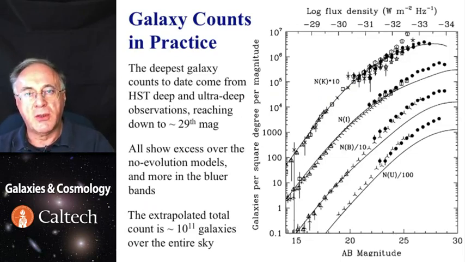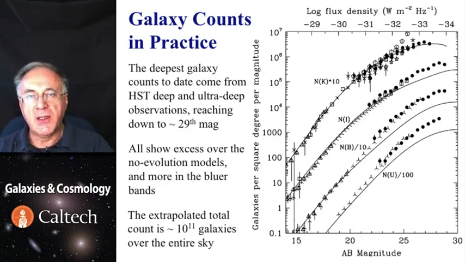So here are some actual galaxy counts. These are from Hubble Space Telescope, and they're more or less the deepest we ever got. We go to about 29th magnitude. Here they're shown in 4 different filters. The behavior is fairly similar, but the excess above the no evolution line is always the highest in the bluer bands. And that's because the bluer bands are more susceptible to presence of young stars, and so if galaxies were evolving, say stellar populations were aging, then you expect that there will be more effect in the ultraviolet than, say, in the red.